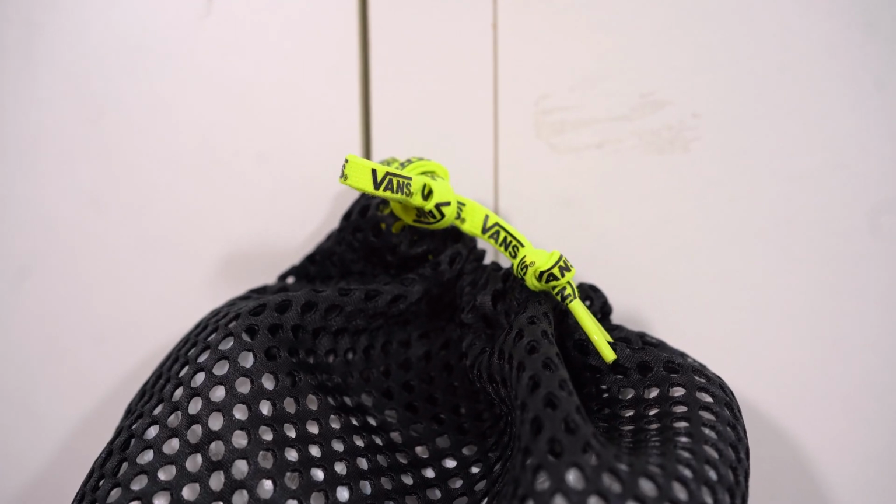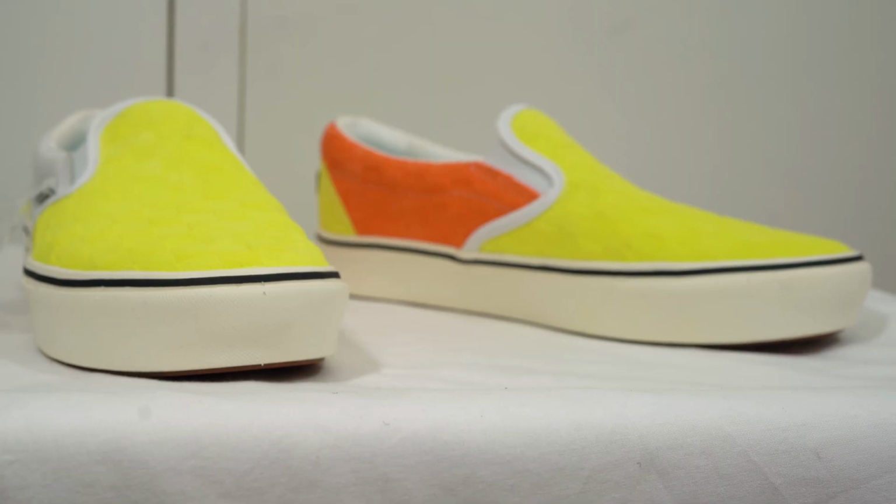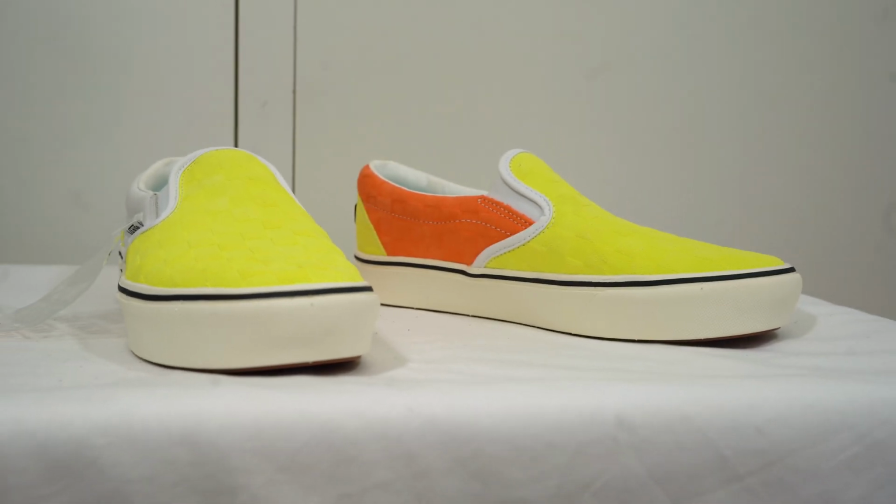And here we go. Like the other PENN sneakers, these come in a bag that's meant for the tennis balls, so it's a nice touch for PENN and VANS to have this little bag for all their sneakers. And here we go, look at that. That does remind you of a tennis ball in all that fluorescent yellow glory.